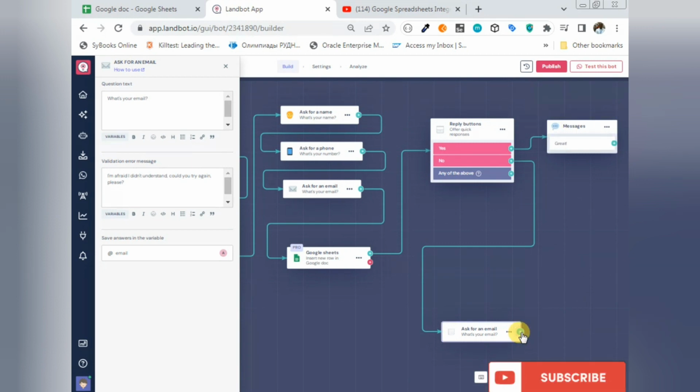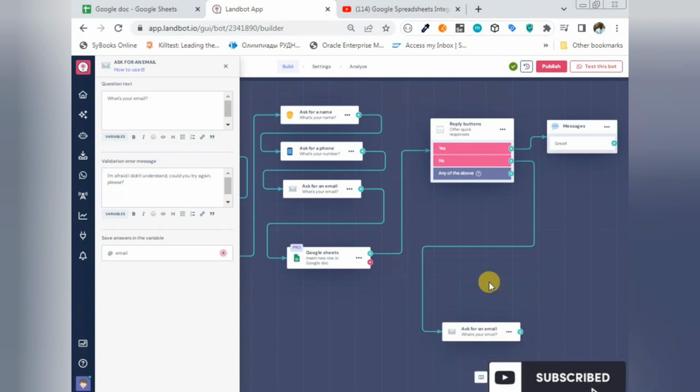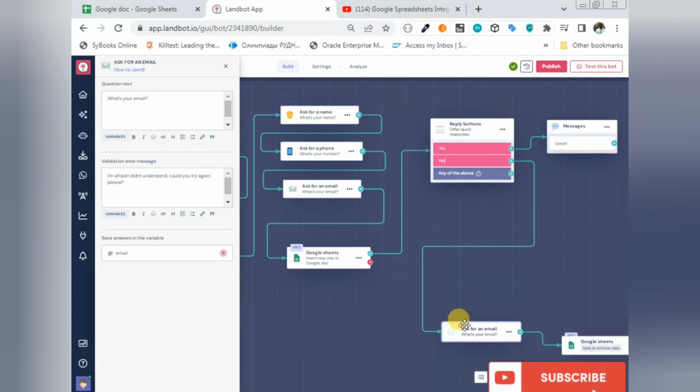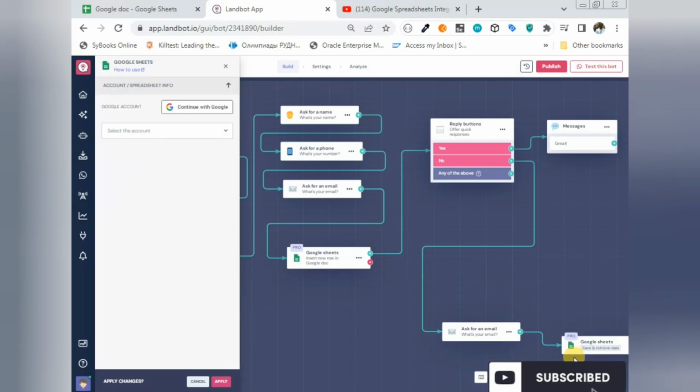Now we'll add a Google Sheet block. We'll search for it, Google Sheet block. If you remember previously in this tutorial, I made mention of 3 actions that need to be performed.